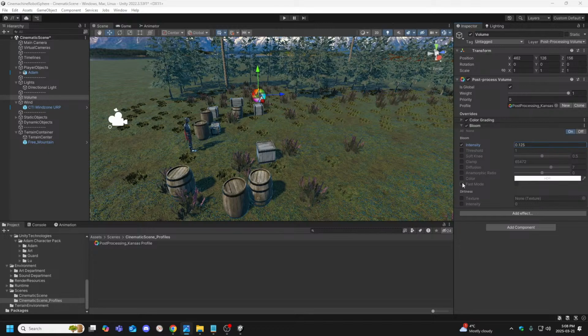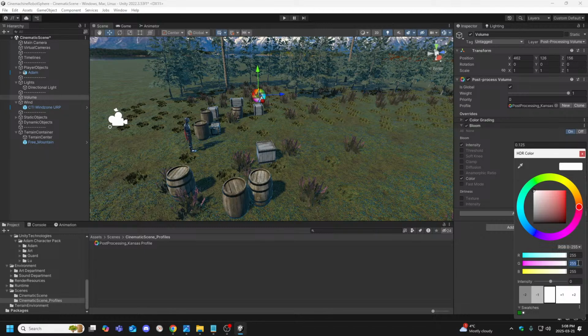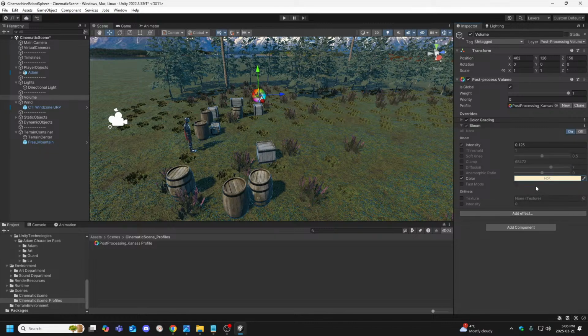Scatter, so we have tint. I'm just assuming tint is color. I have some values for that, so I'm just gonna click this. 255, 218, and 150. Okay, that's what I'm going with, guys.